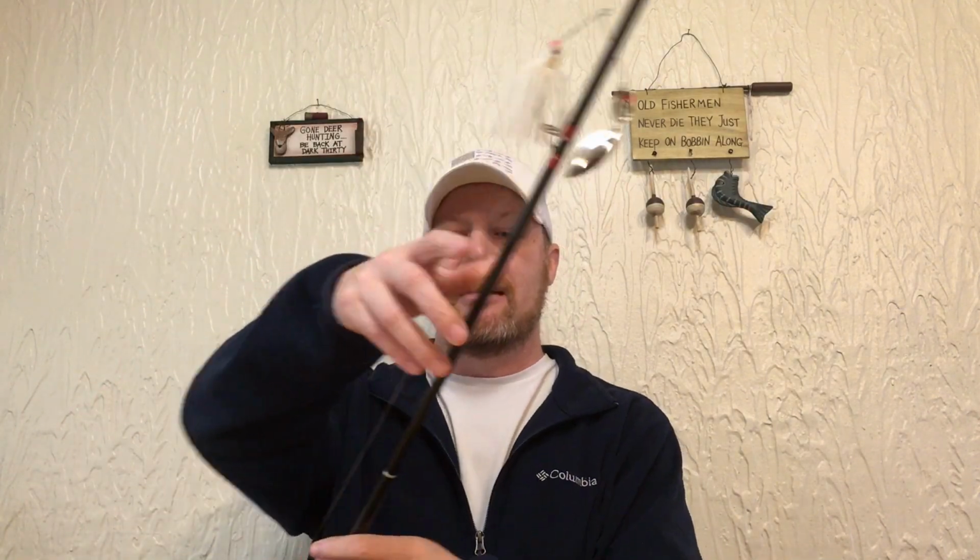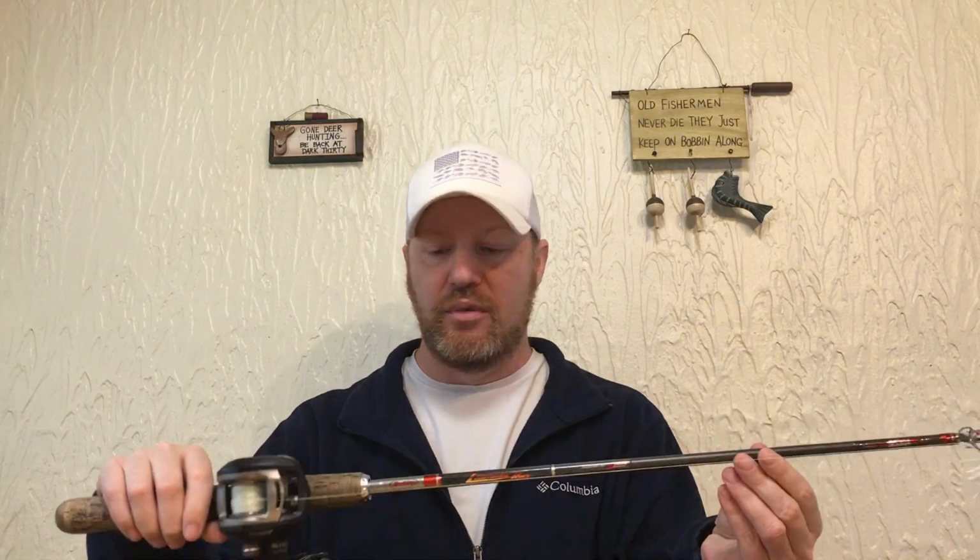And then for the other lures, something with a little bit more weight, I'll throw those on a baitcaster. Again, this is the Berkley Lightning. This one is a 6 foot. It's a medium. It's got the pistol grip. I especially love this for fishing out of my kayak where space is at a premium. And then that reel, that baitcaster, that's a Bass Pro Shops Extreme Light. I absolutely love this reel. It's got the 6.1 or 6.4 to 1 ratio, so it's definitely a high speed reel. It works really, really well. I typically use braid on my baitcasters. This is Suffix 832 series. I'll do 20 or 30 pound test on my bass baitcasters, and it seems to work really, really well.